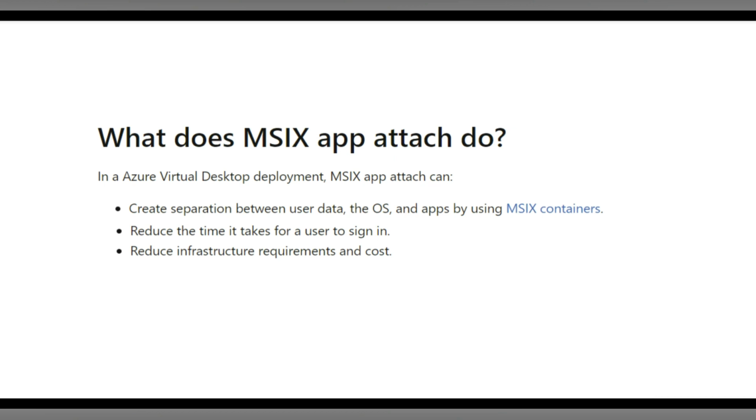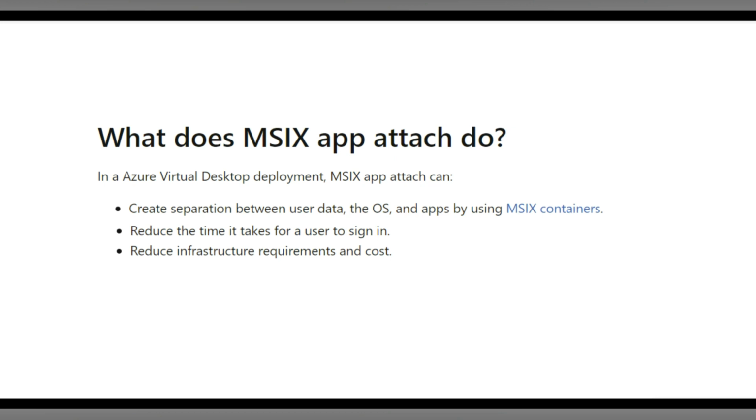So there is no dependency with the user data or operating system or any other operating system related parameters. And the second one, reduce the time it takes for a user to sign in. So in a traditional environment, when user logs in, it will load all the registry related to application, operating system, etc. So it may increase the user logon time. However, when we are using MSIX App Attach, we are not locally installing the application, so there is no way it is loading the setup files or registry, etc. So it will help us to reduce the login time.